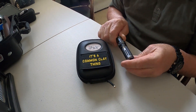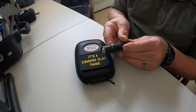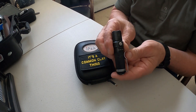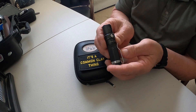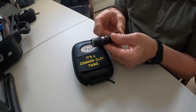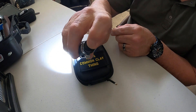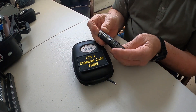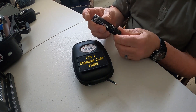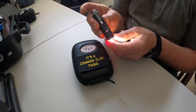A while back you probably saw the Phoenix flashlight I got — the Phoenix FD25. It's a nice little flashlight with all kinds of settings. What I really like is it's got a super good clip to put in your pocket, and it's got the switch on the back. It puts out an extremely bright light — I forget the exact lumens but it's quite a bit.